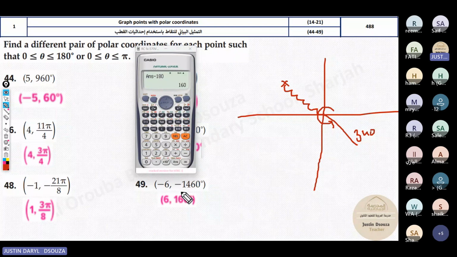But now we want multiple representations, which are restricted to 0 to 180. So we change this angle, and instead of 340, we just take 160 degrees by subtracting 180. But remember, if you're going from 160 degrees, it must be just 6, because if you take -6, it'll be wrong. It'll be the opposite point. We have to ultimately come to this point. So we go again 1, 2, 3, 4, 5, 6, and we reach this point. So what we do is we subtract 180, but change the sign from minus to plus.